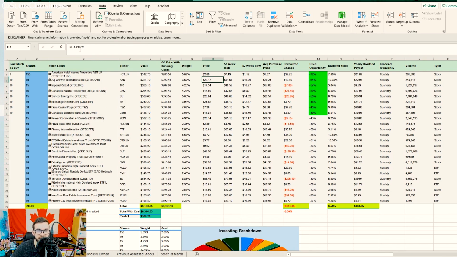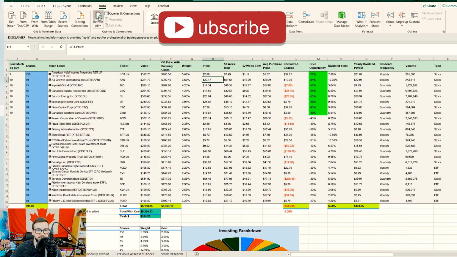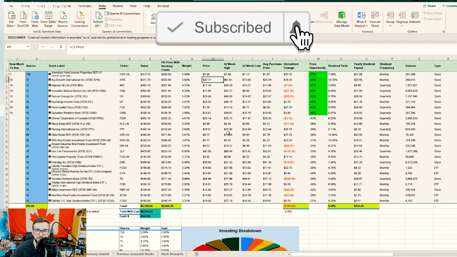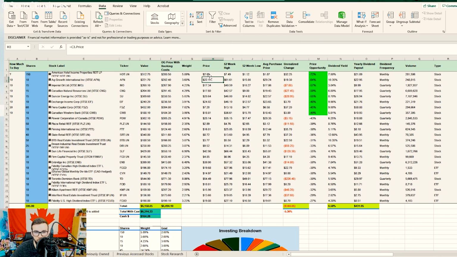Essentially what it looks like is, once you've got the stock on the very left, anything to the right of it, you can apply the different functions. So C3 price. So it's saying this cell, which is where the stock is, and then the price. And then here you can see where the price is. Every now and then you can just go in and refresh. It will pull all of this data and update it dynamically. So right now, the price of this is $2.09.